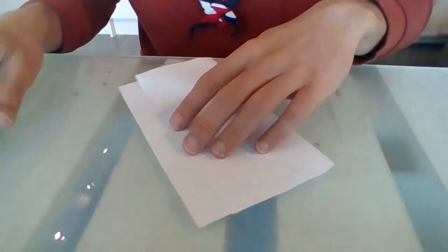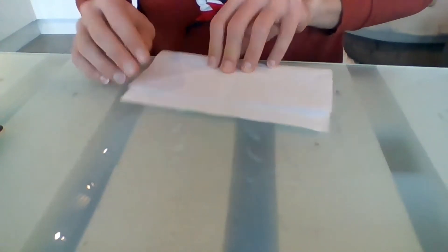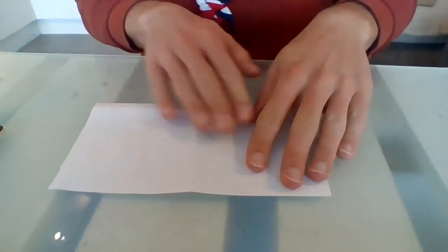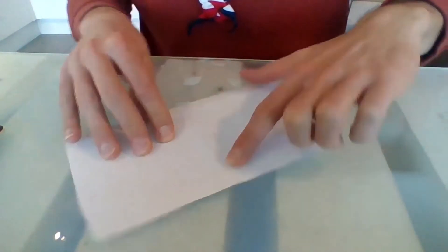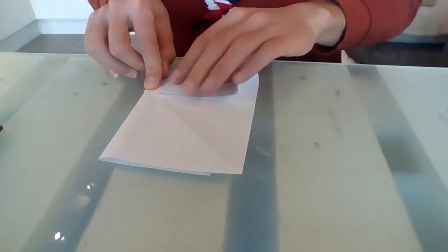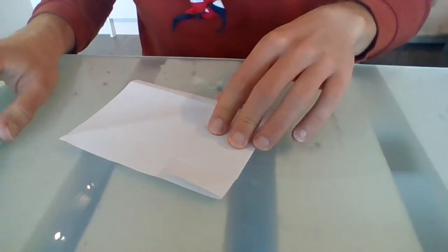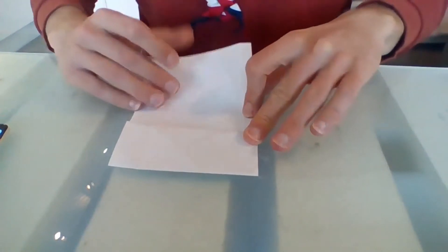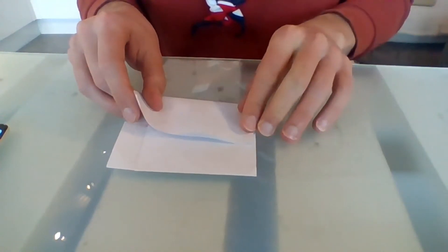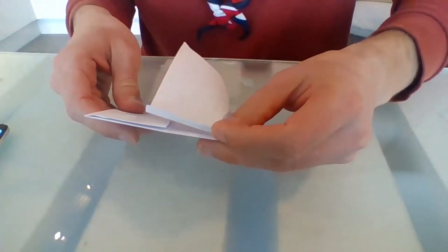You should end up with a bit of a different length. Now we're going to flip it over onto its back — we've got our centre line here that we're going to use as a guide — and we're going to fold in towards that on both sides. For the first fold, we go towards that line. For the second fold, we want to overlap that first fold a little bit. Can you see what I'm doing? I'm overlapping a little bit.